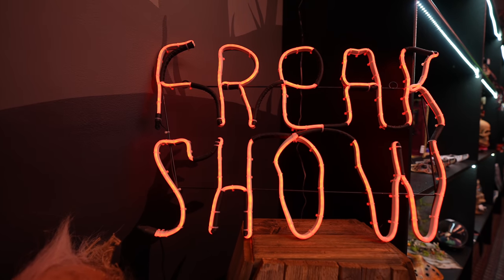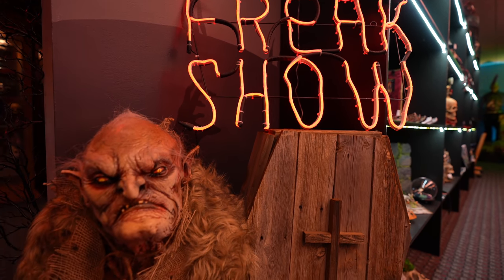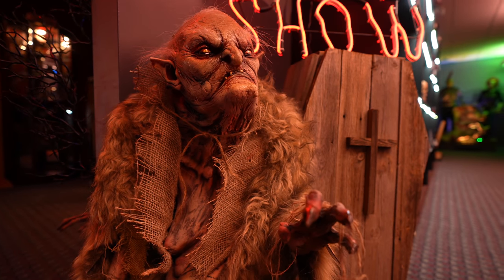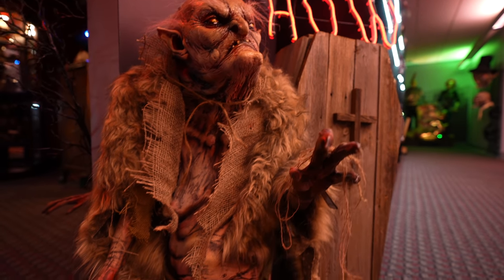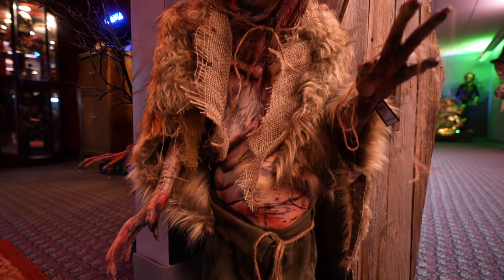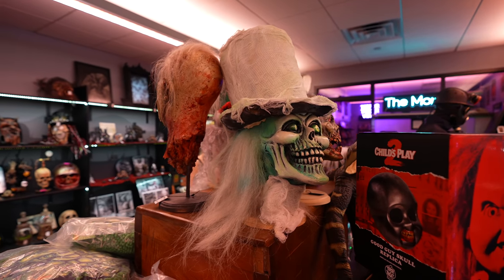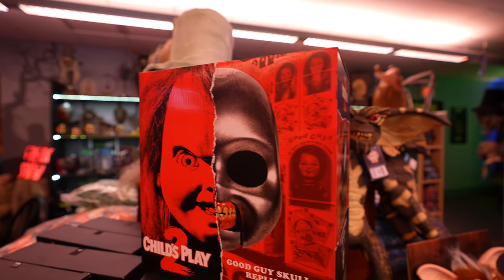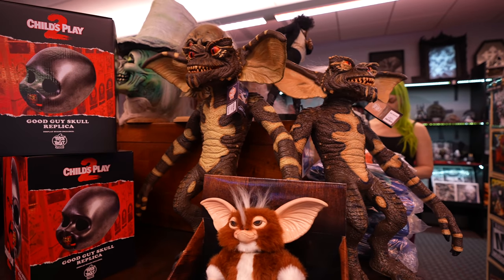Jessica and I have been talking about getting a neon sign for quite some time. That one right there — Freak Show — is kind of nice. But take a look at this little — I'm not entirely sure what he is — some sort of goblin-esque demonic creature next to a pretty awesome coffin. I wonder what his name is. He's got little legs. I don't care, I want him. I can see Jessica keeping him next to the bed. Everywhere you look there's something perfectly on display. This is how you do a store — it's almost like a store slash museum. And the different Gremlins — there's Gizmo down there on the bottom.